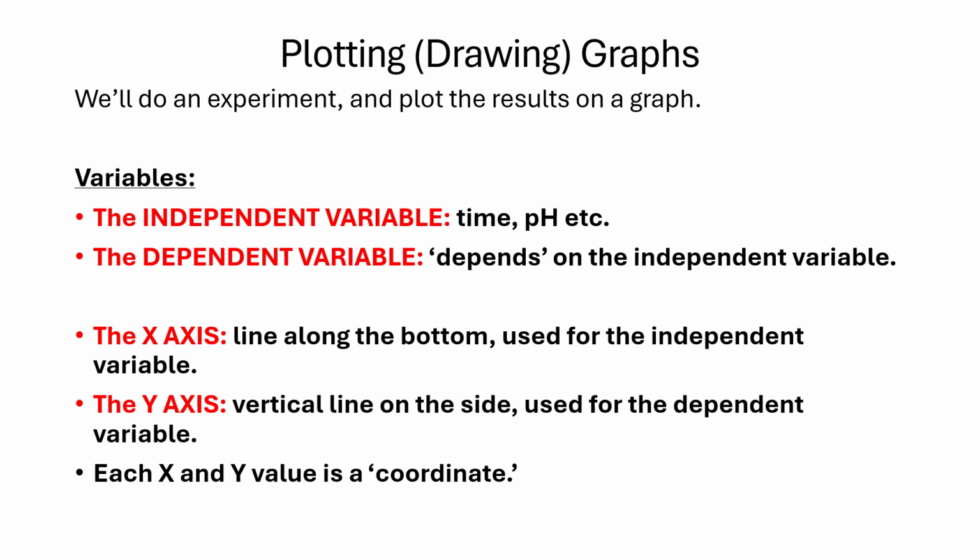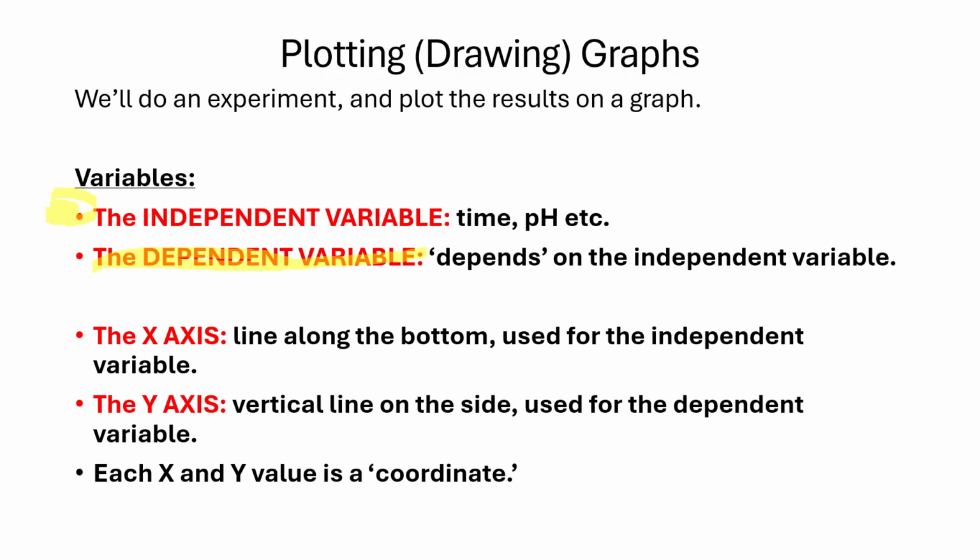But we define one of the variables as the dependent variable, and the other one we define as the independent variable when we're comparing two variables. So for instance, if we're trying to figure out how fast an enzyme works at a different pH, we're going to say that the speed at which the enzyme works depends on the pH. Also, if we want to determine the optimum temperature that an enzyme works, we're going to say that the reaction rate for that enzyme depends on the temperature, doesn't it? Now, it's not the other way around.